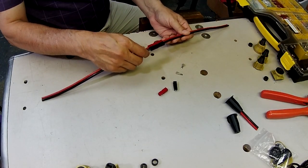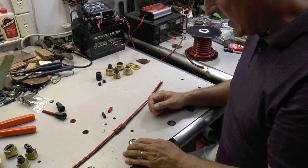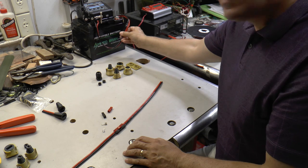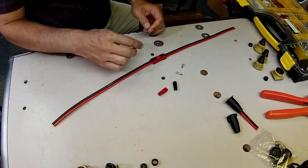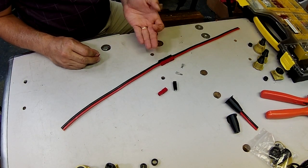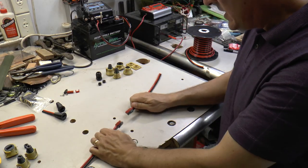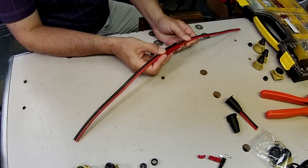I have used these connectors throughout my electric kayak. For instance, right here, this is the battery that drives my system, and I've got an Anderson connector that hooks up to it. This video isn't about how to make the Anderson connectors, because there are lots of videos out there where teams have explained how to make these. Rather, this video is about how to take an Anderson Powerpole connector and make it waterproof.